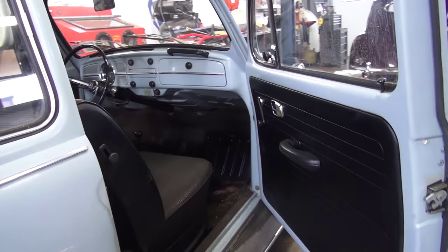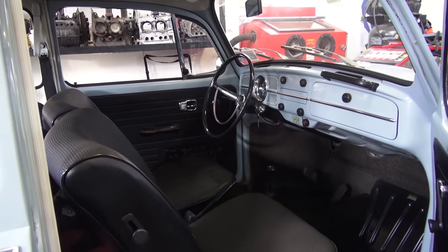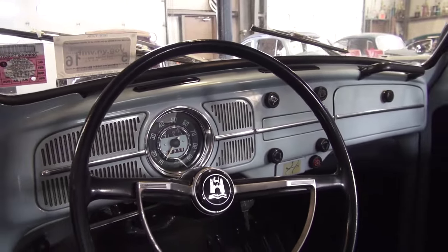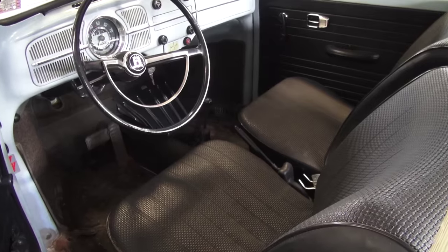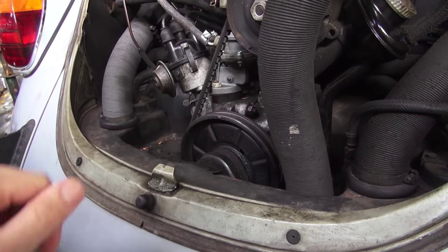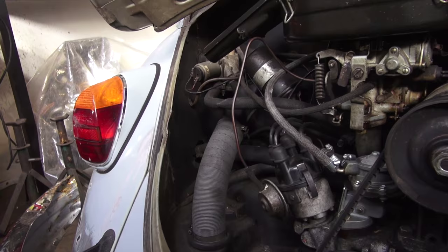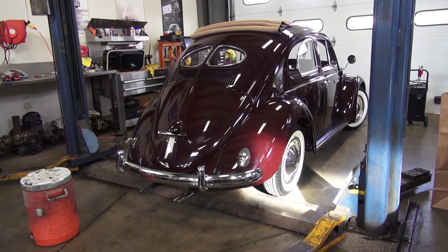Everything's on the market — anybody wants to take a stab at it and would like to buy it, come give me a shout. What's really sweet about this car is the odometer says just under 22,000 miles. Now I have no documentation to back that up, but the seats look like 22,000 miles, not 122,000 miles. When I check the motor, the compression is phenomenal — that's number one. Number two, when I check the end plate there's nothing. I don't think this engine has ever been out of the compartment. The tarboards are still the original tarboards, the seal is still the original seal, and you can really tell it has not been tampered with. Is it really 22,000 original miles? I don't know, but it's a good shot.